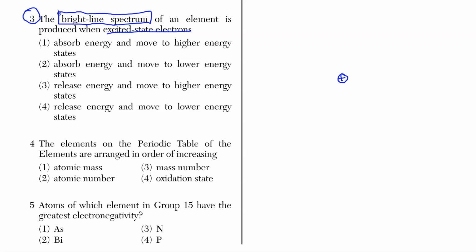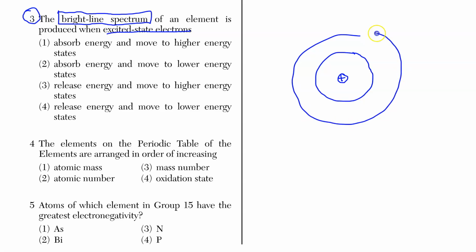So if you don't understand that, let's talk about these shells. So this would be one orbit that's closest to the nucleus, and let's have another orbit that's a little farther away, and we'll just keep it to 2. And let's change the color for an electron to be red here. And so I've got an electron here in the first shell. And we'll say it's ground state, which means it's going in order. Ground state means the electron's in its lowest energy position.